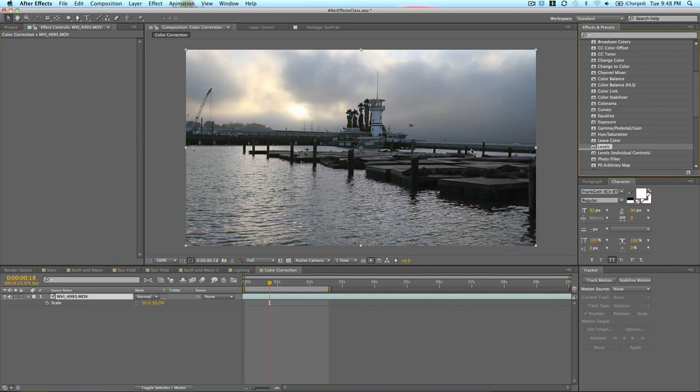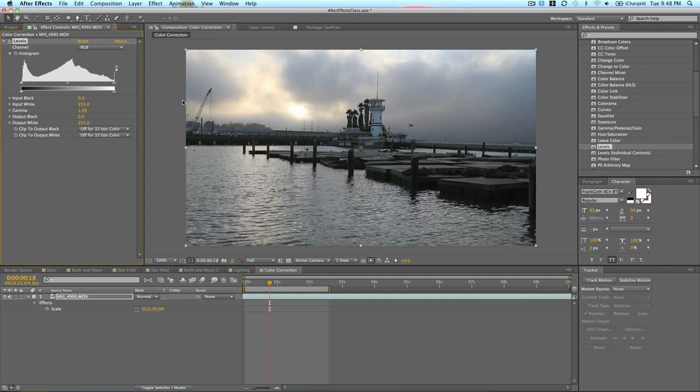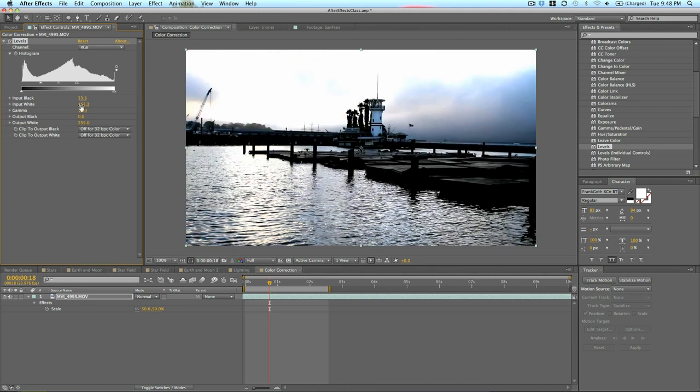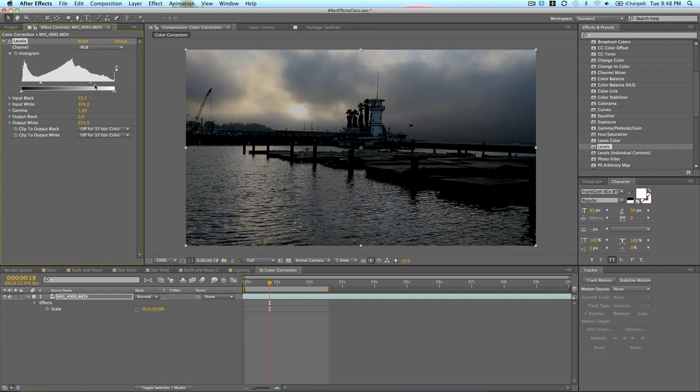Levels is another one that does something similar. It's just a different style. It has this bar slider basically that you can click these little triangles at the ends of this bar, drag them in, and you're basically crushing the blacks, making the blacks darker, making the lights lighter, again adding contrast. You can also just do that by inputting numbers down here or clicking and dragging these numbers down here. So that is another option for you guys for contrast.